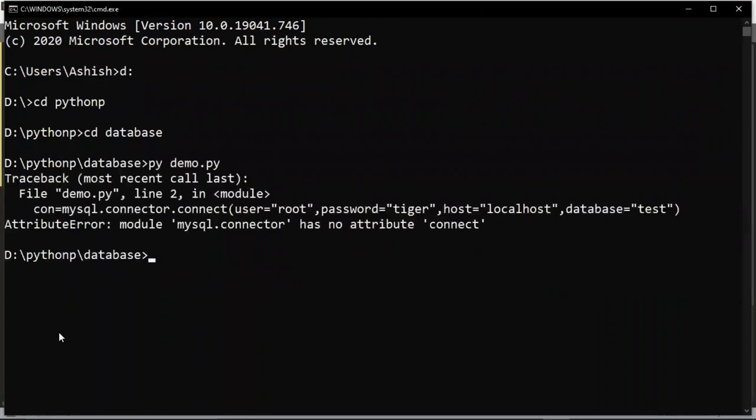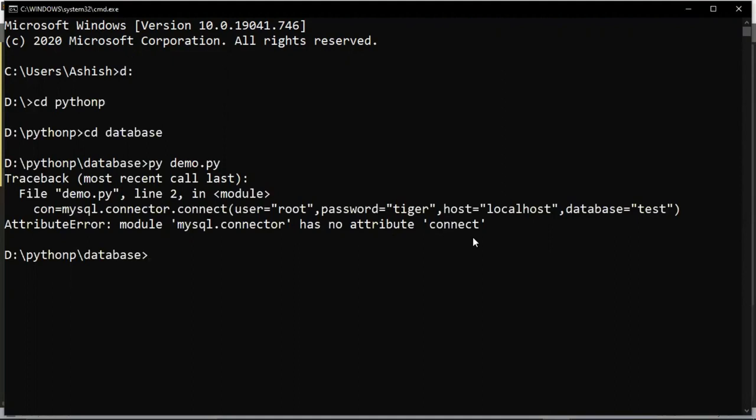It is showing that in file demo.py, line number 2, MySQL has no attribute connect. So what we need to do is download the connector. We have to install the MySQL connector first. First we need to install the MySQL database, then we have to install the MySQL connector.